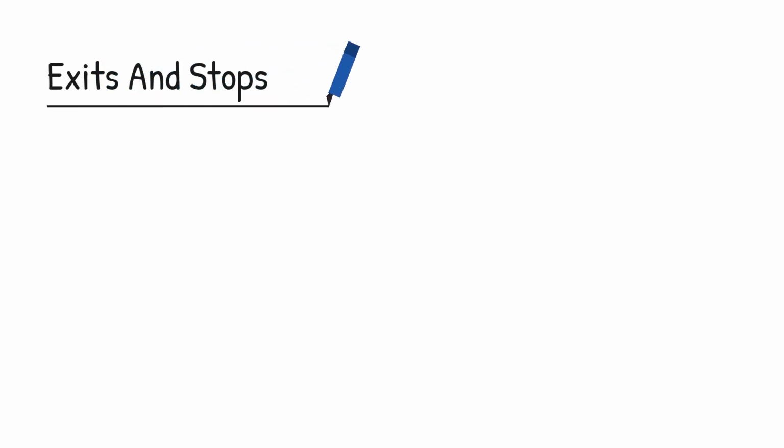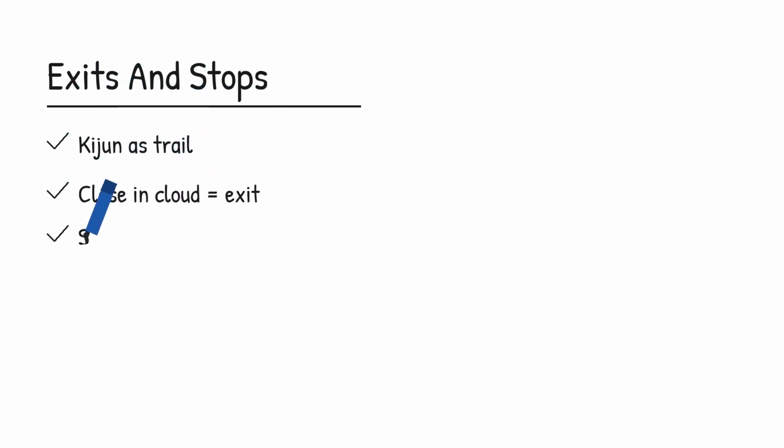Kijun is your trailing anchor. In a trend, price respects Kijun like a magnet. A daily close back through Kijun is a momentum warning. A close back inside the cloud is your trend invalidation. For stops, place them just beyond the far edge of the cloud, Senkou Span B, because that is the deepest level of forward equilibrium. This gives stops that breathe with volatility instead of arbitrary percentages.